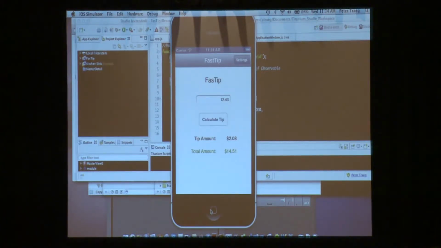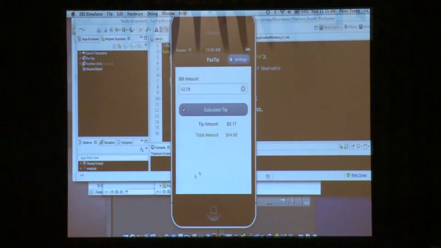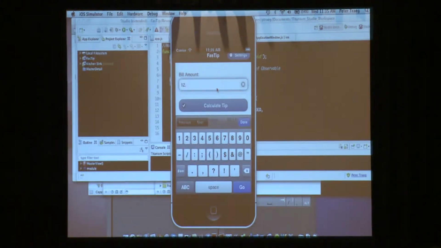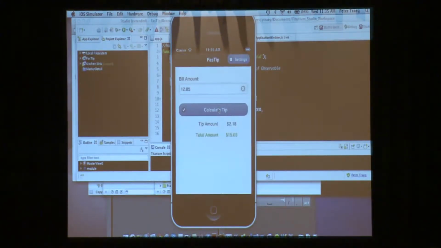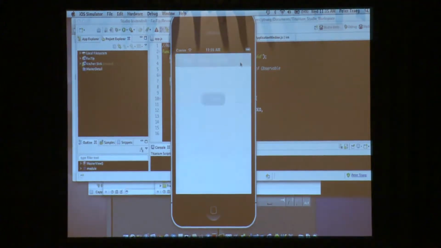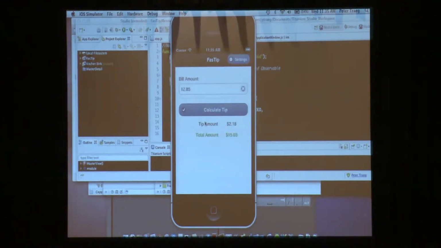Now we'll switch to another variant, which is the same application written for PhoneGap. This is an HTML5 presentation using jQuery Mobile, which is one of the numerous JavaScript and HTML frameworks for mobile applications. You can see we can put that same bill amount in here, press calculate tip, and it'll recalculate for us. We have a settings screen here as well, where we can change the tip amount. In all cases, we're taking the data that you enter, like the desired tip percentage, and persisting it to storage so that if we shut this application down and come back tomorrow, it will remember those values.